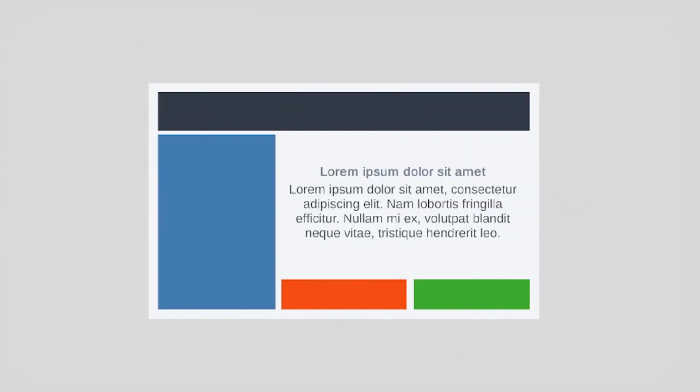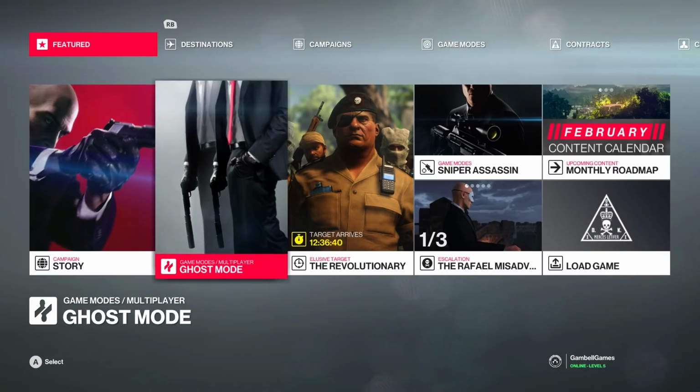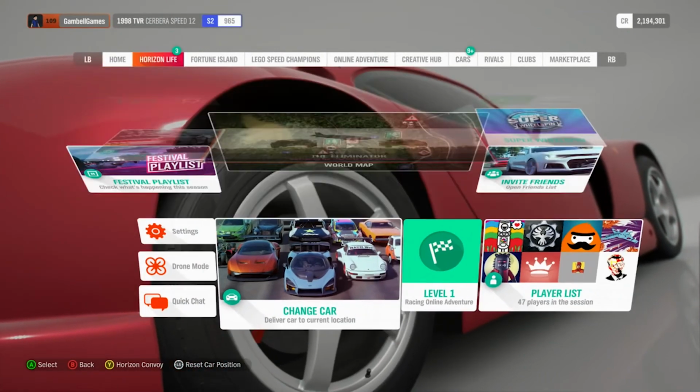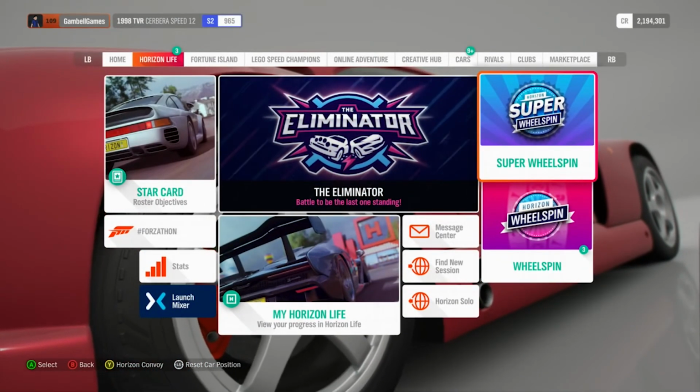So with our style decided and color palette ready, it's time to start putting some UI together and building some tools. I really like the tile-based flow of the menu in a game like Hitman or Forza Horizon, so it could be really fun to try and replicate something like that for this demo and see if we can put our own little spin on it.